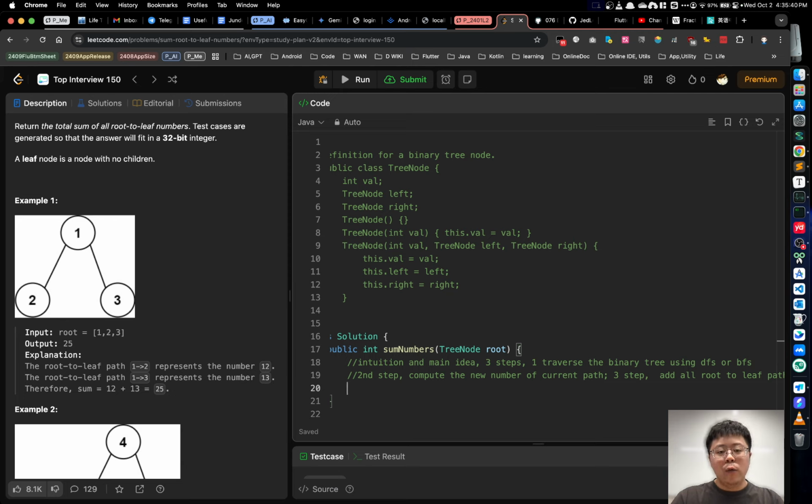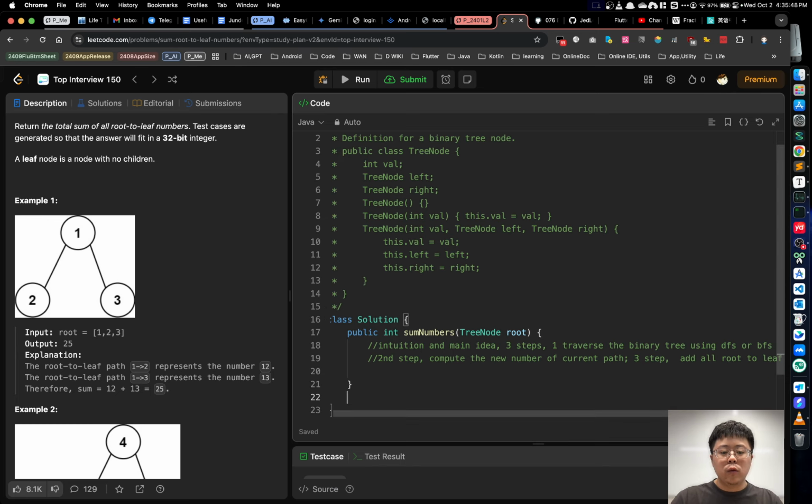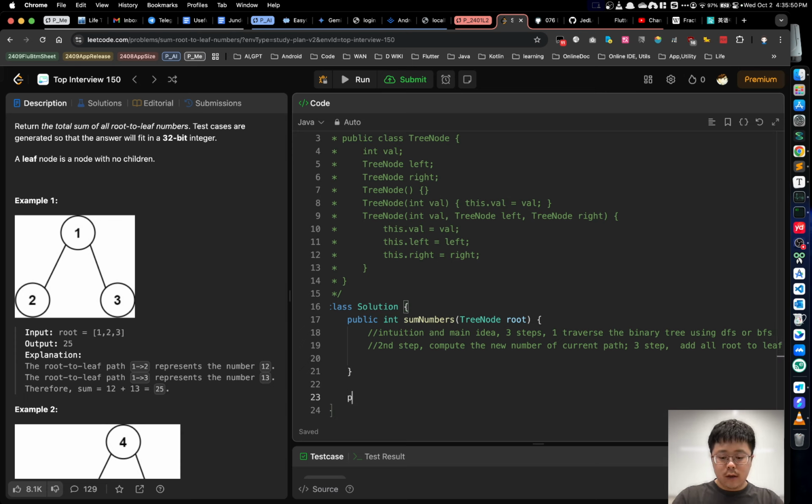First, we have to create an extra helper method to do the recursion. Let's say private integer, let's call it depthFirstSearch, and this method will take 2 parameters. First is a tree node, and the second parameter should be the current sum.